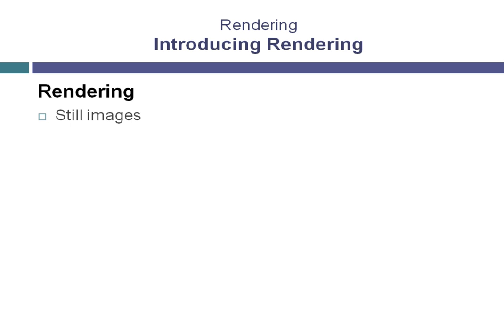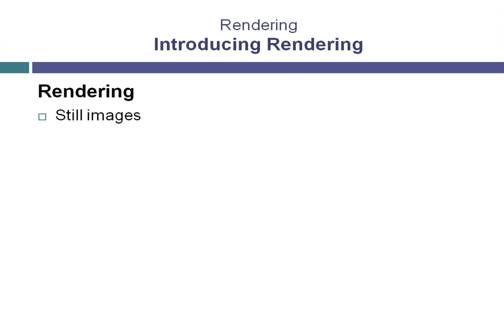We'll look at rendering still images. Still images could be viewed simply on the computer. That's what we've been doing so far. But once we close the render window, that image is essentially gone. We could be rendering for a website where we would need highly efficient and smaller size images. We can also be rendering still images for print. That's another process entirely. The rendering aspect is still the same.